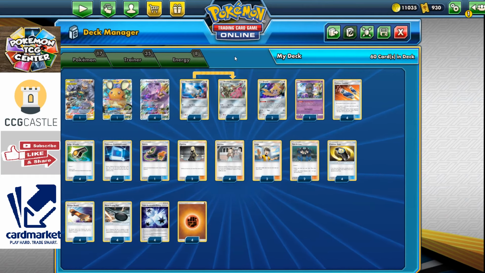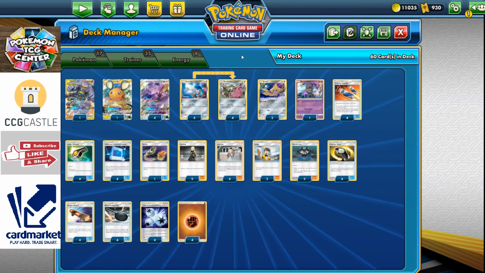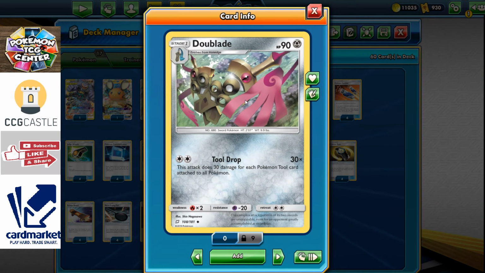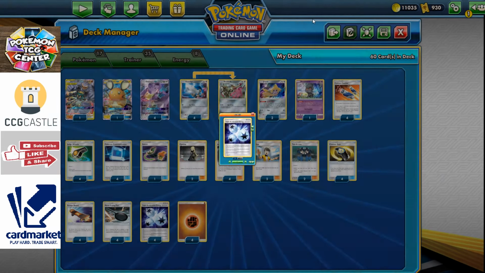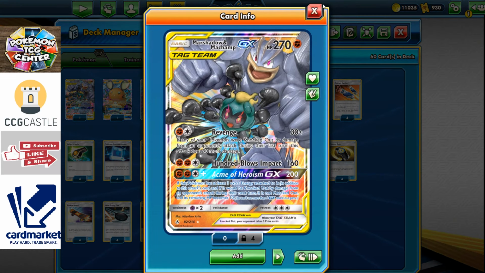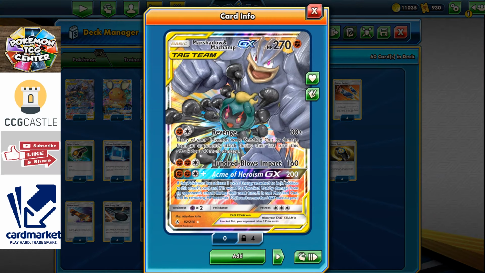There are many options where you can play Welder, for example, with Fire Energies. Then you can even take, for example, one Reshiram and Charizard and maybe even one Marshadow and Machamp, but then you should consider not playing Triple Acceleration Energy. I prefer it much more with the Triple Acceleration Energies and with the Fighting Energies, because this Marshadow and Machamp can really be good, especially for that GX attack.